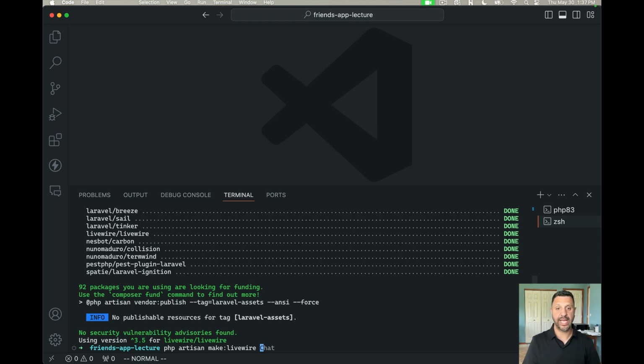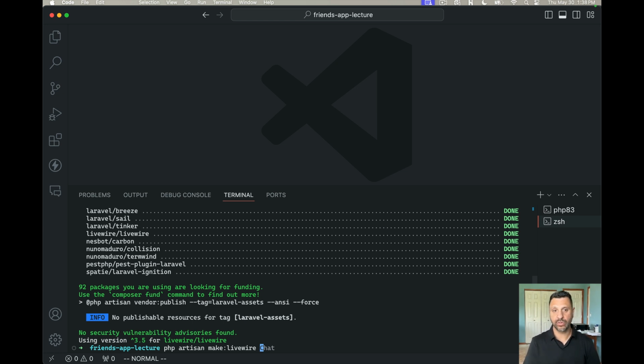And then I can create any component name here, right? Foo bar, chat, whatever. I could create a search component. I could create a product listing component. So whatever component name you're going to be creating would go right here.